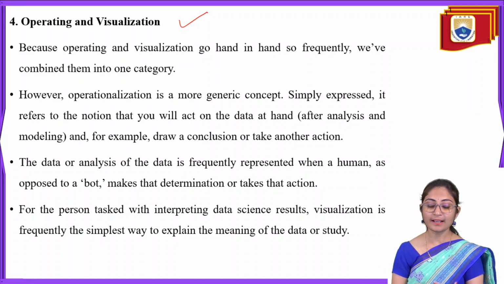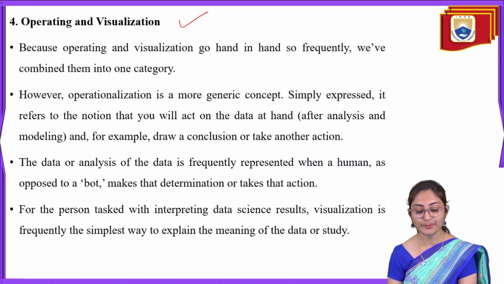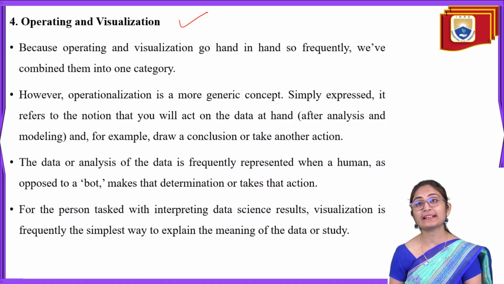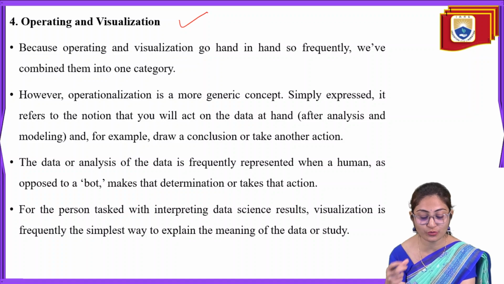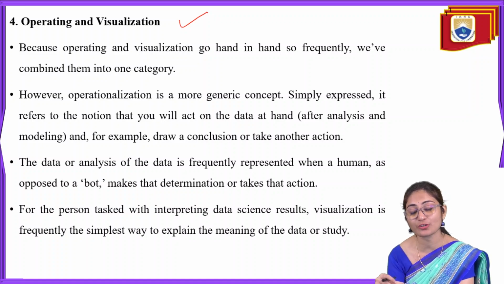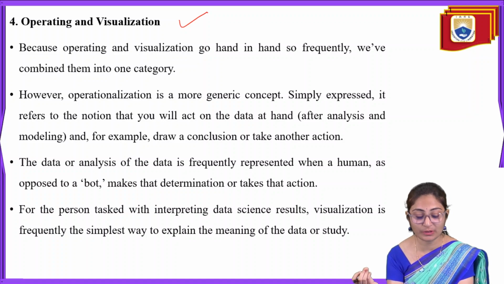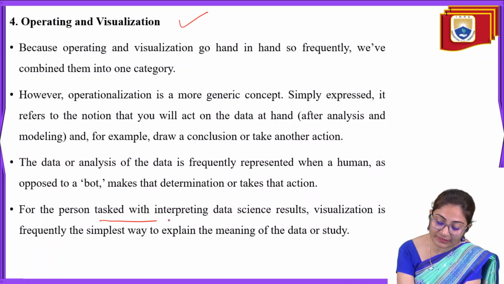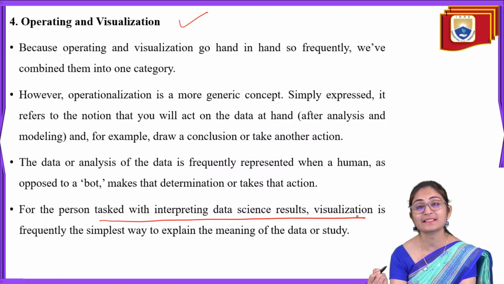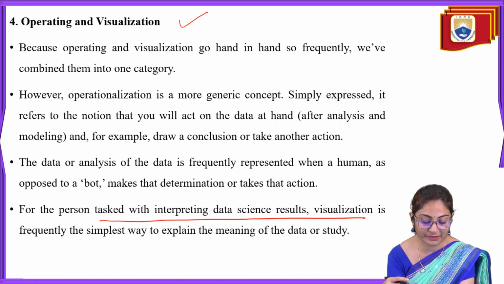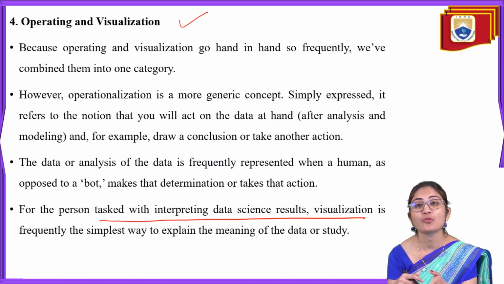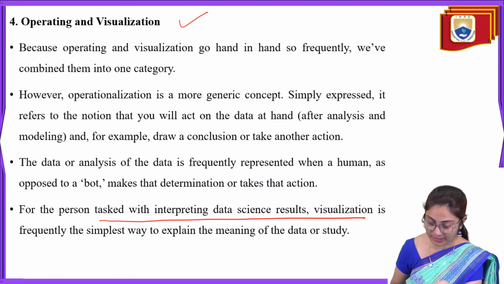Generally the analysis of data is fully represented when a human, as opposed to a bot, makes the determination or takes that particular action. So the person tasked with interpreting data science results, and visualization, is frequently the simplest way of explaining the meaning of the data and what we have studied.